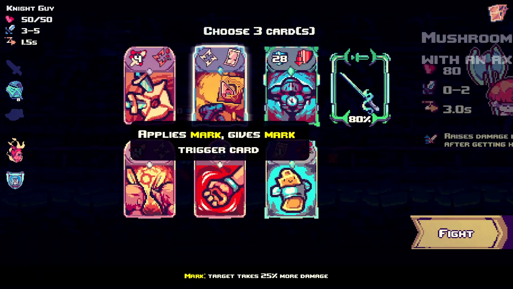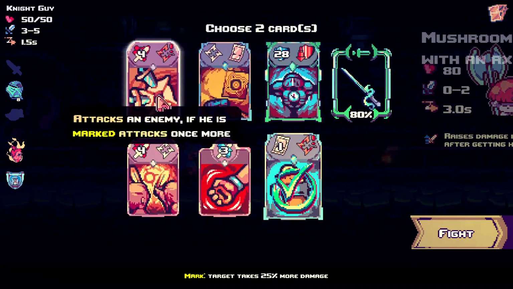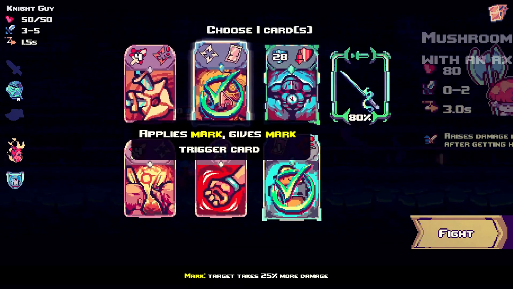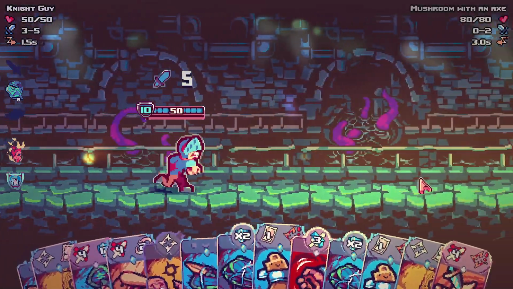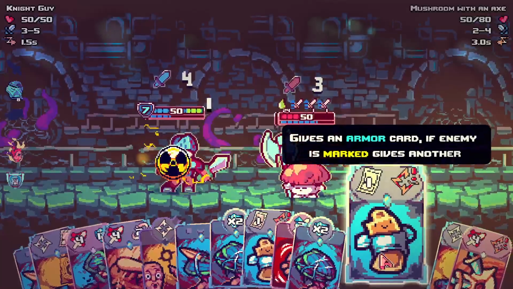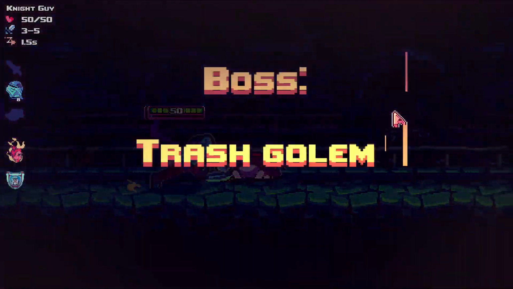Okay. So we want the armor card. We want to apply a mark. Oh no, let's get that one and that one, because then that will give us another mark card. That was easy.